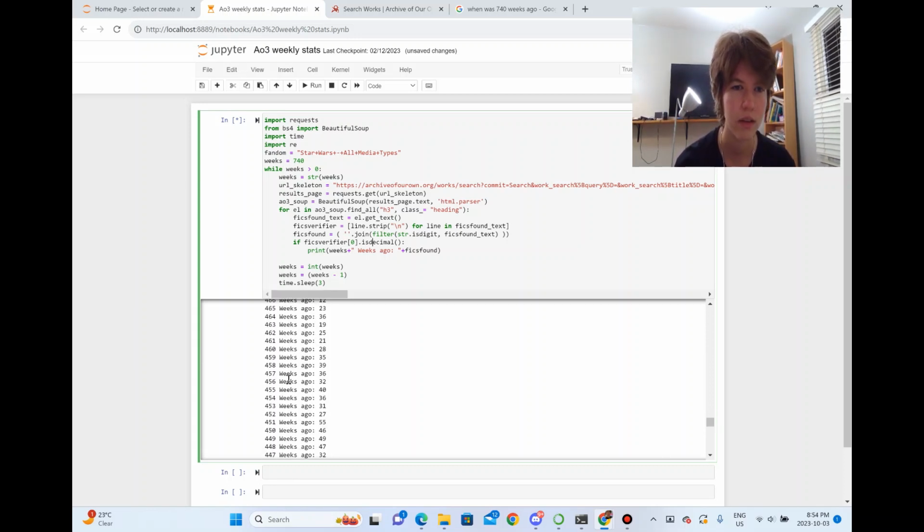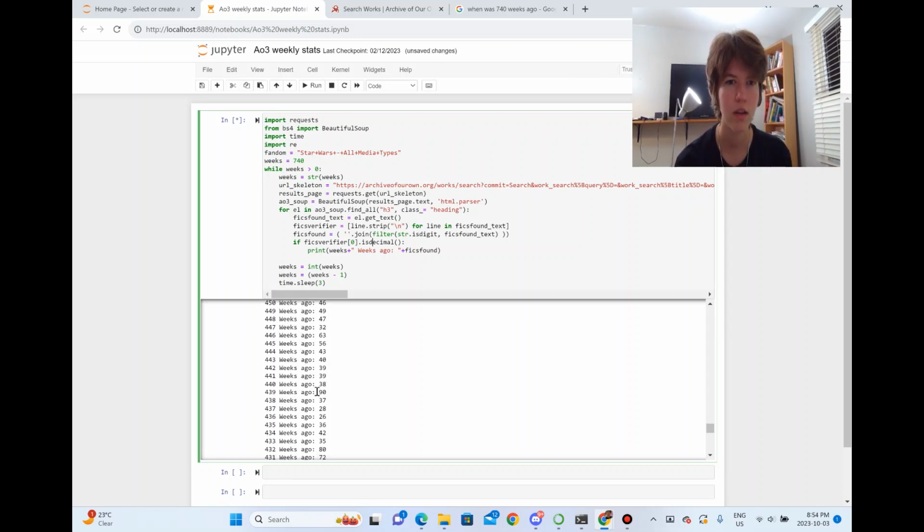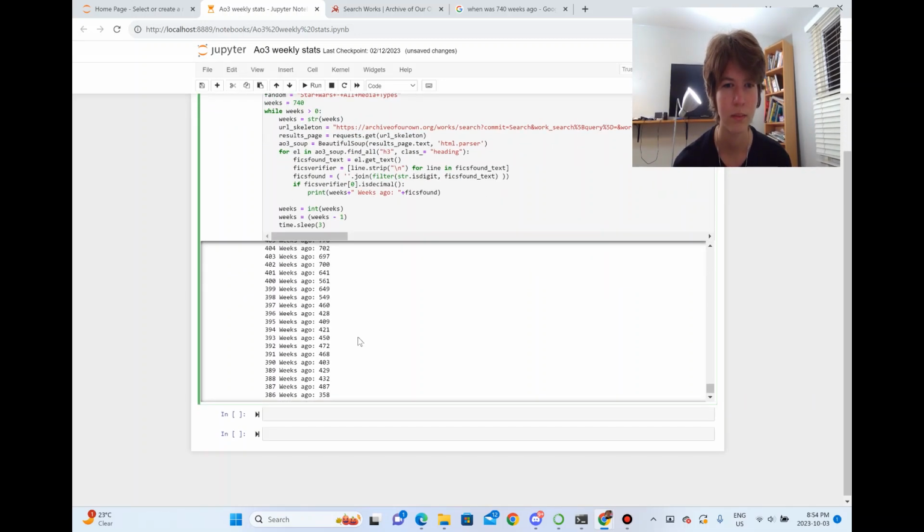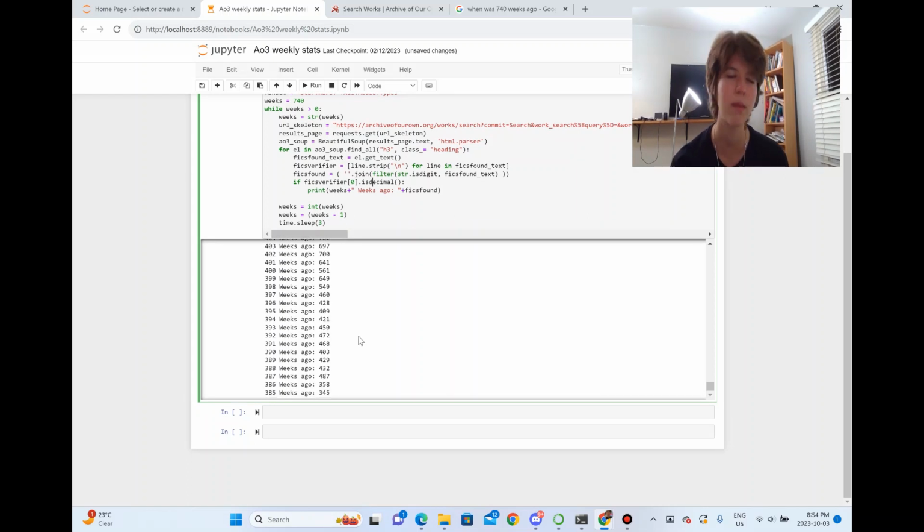So over here is probably 2012, 2013, whatever. 2014 maybe. And this is weekly, so it's not going to be a ton of fan fiction. I don't know how many Star Wars fan fictions get uploaded weekly, even today, but we'll see. I'm trying to imagine what the shape of this graph will be like. I feel like it'll be like a whoosh, but we'll see.